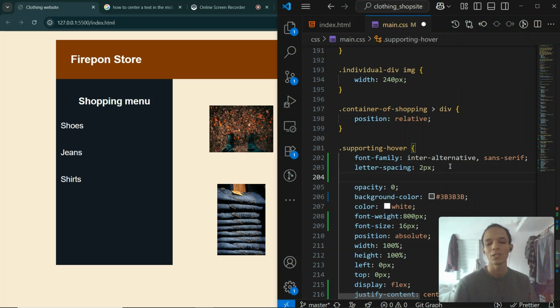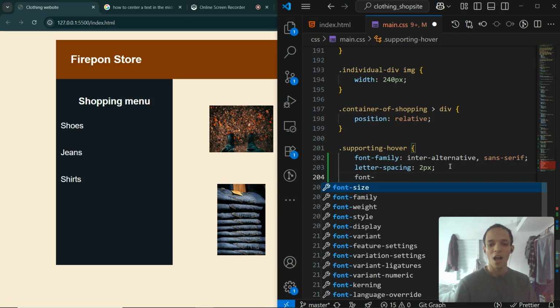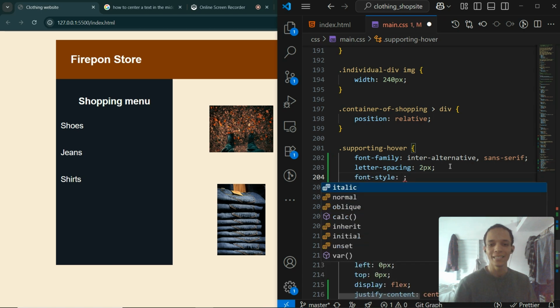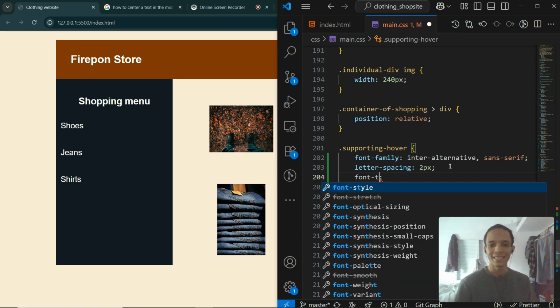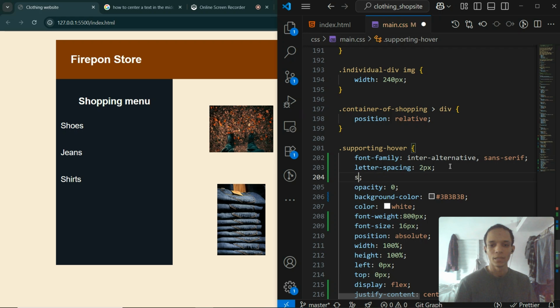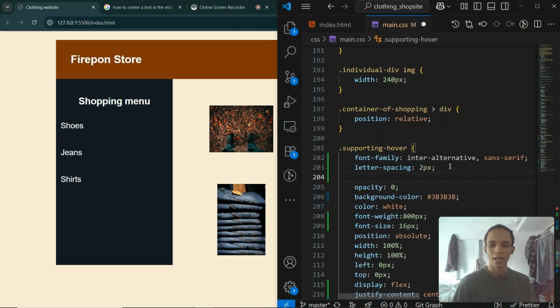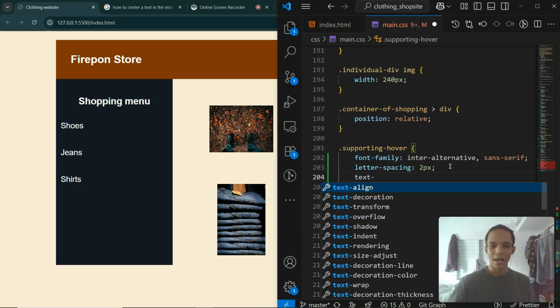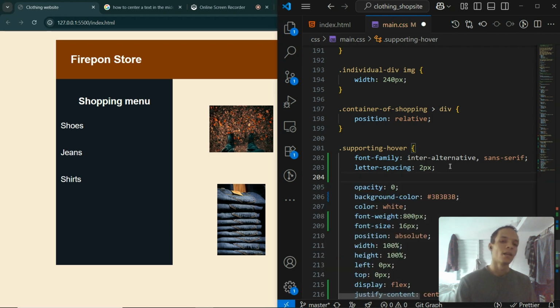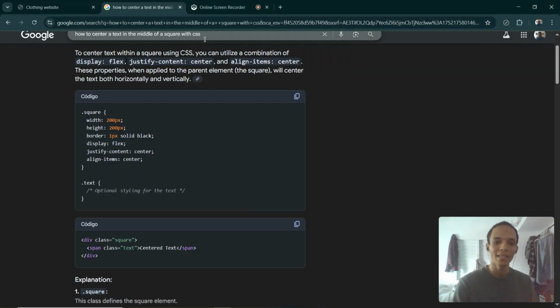Let's just, to finish, put font style. No, font. It is a way to put the text uppercase with CSS.